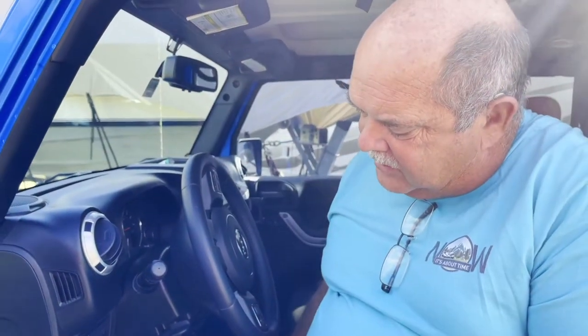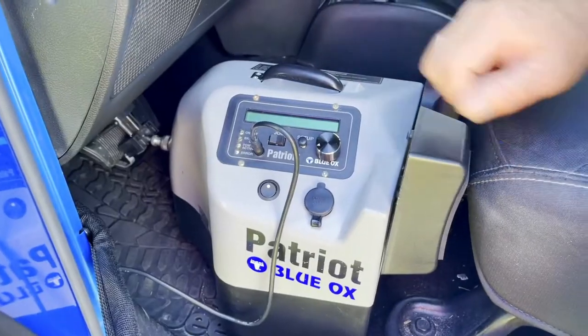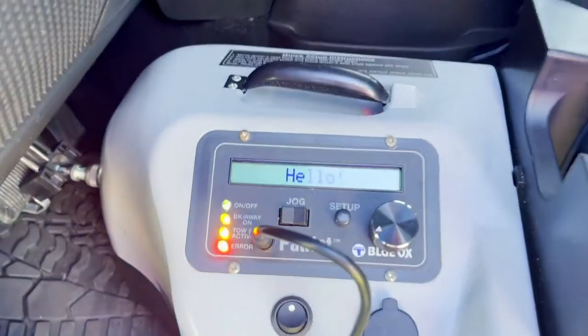Last but not least, you got your breakaway hooked up. Everything's ready to roll. Let me show you how this proportioner works. So once you're all plugged in, you turn it on. It'll run through a self-test.